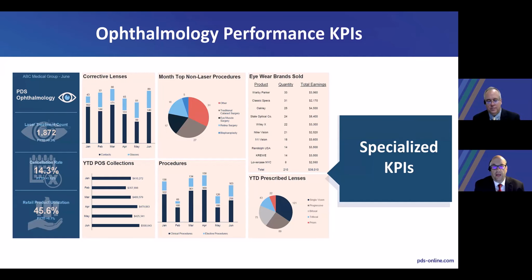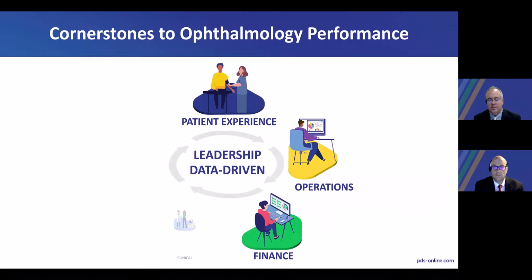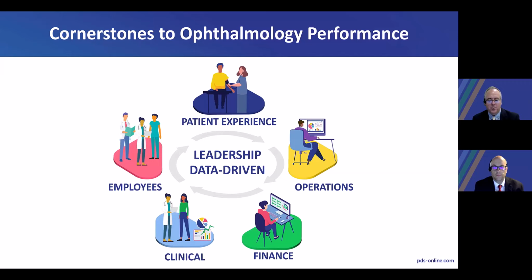Of course, we want to look at the financial type information, but we also may want to look at what's going on with our retail performance, where we're looking at the prescriptions that we're doing with our corrective lenses, with our eyeglasses, what's being sold, as well as our elective procedures or cosmetic procedures that are being done. A lot of times those aren't found within the system, and we probably want to have that information available to executives. And so throughout today's webinar, as we highlight different areas of financial, operational, clinical performance, we're going to be highlighting what some of those best practice metrics are that we've been able to help ophthalmology organizations with.